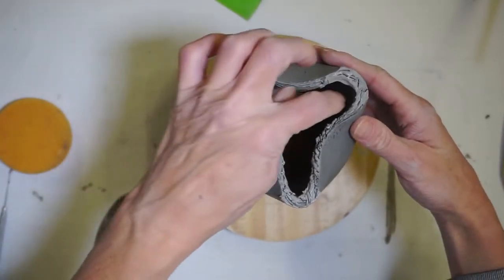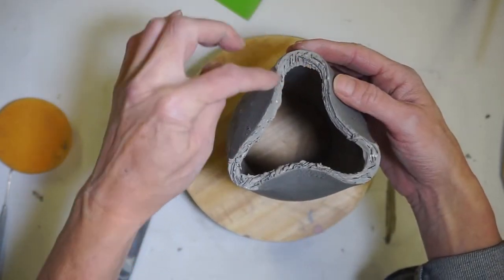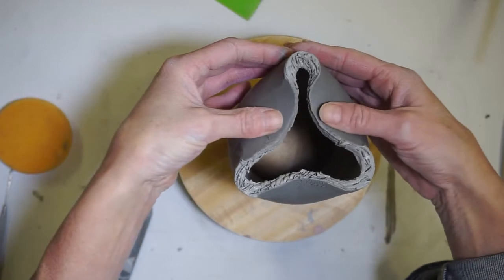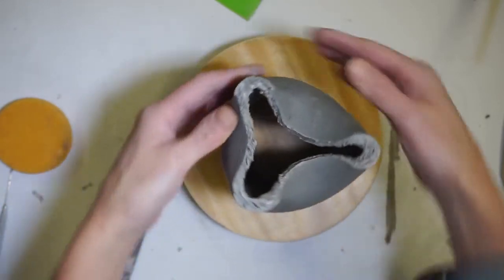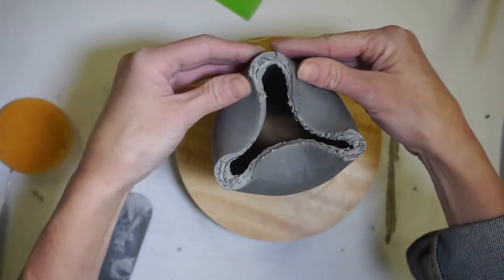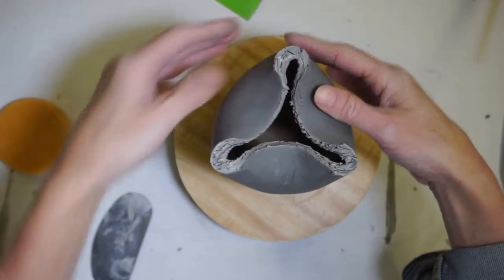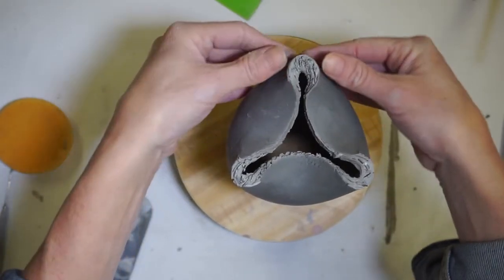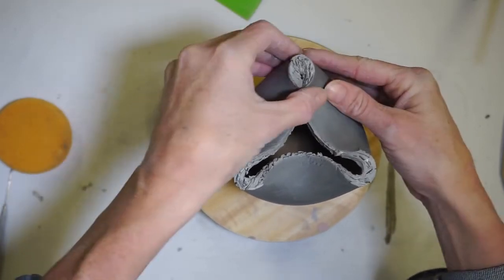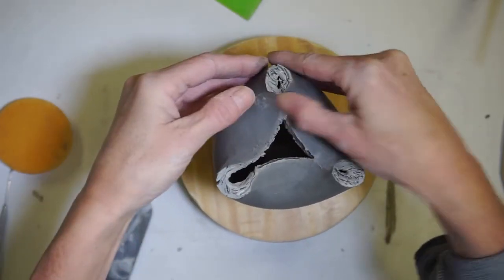So now at this point, it should be about equally spaced all the way around. What we're gonna do is right behind this curved section right here, we're gonna really gently push that in. We're gonna gradually go down the seam. And I'm going to do that all the way around. Once you get back to where you started, again, right behind that rounded section, you're going to push those two edges together and we're going to pull a little bit over. And we're going to continue to do that at each spot.